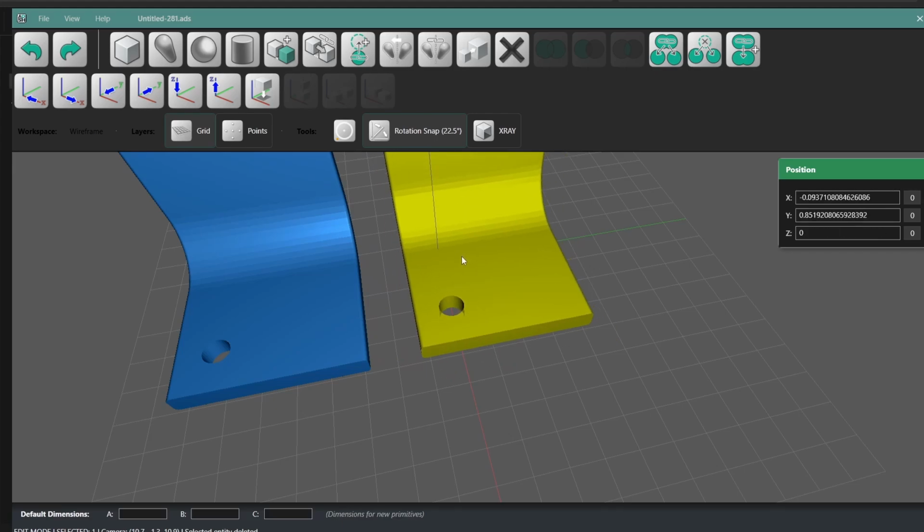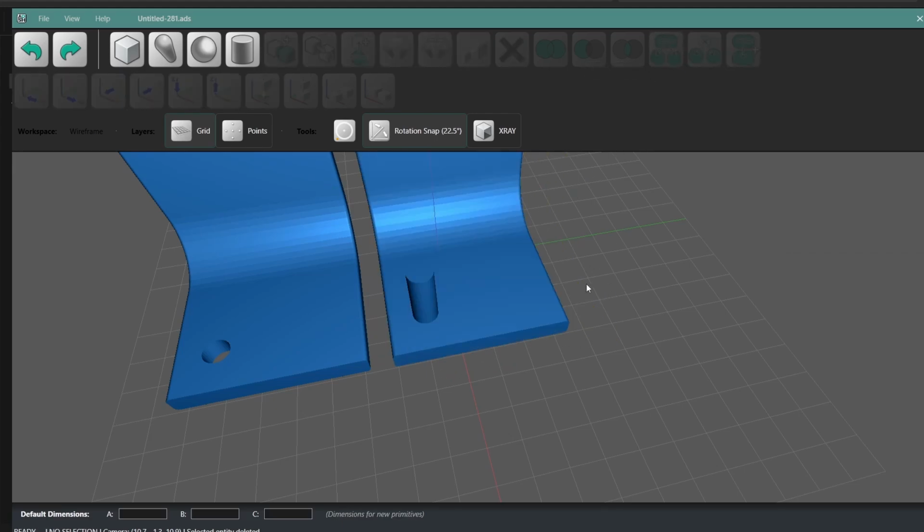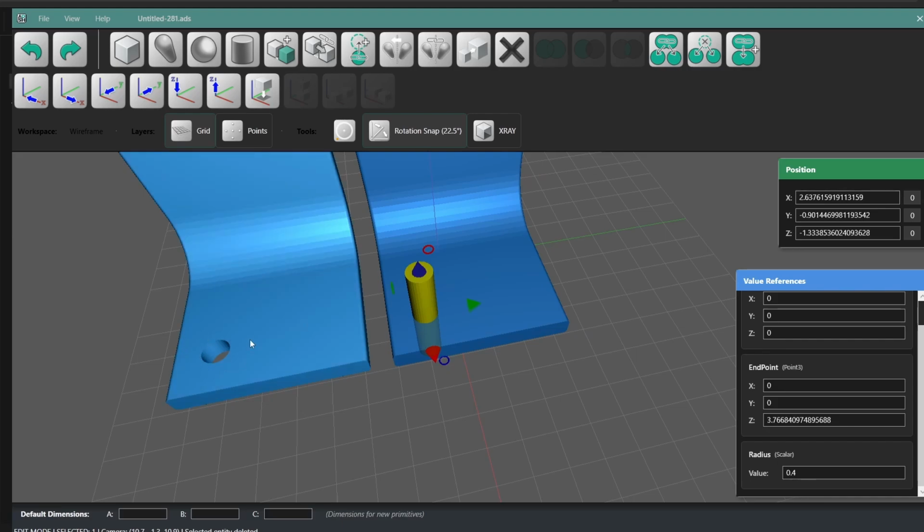Then we run Explode Linked action. This unpacks the cut to the original shapes, which are linked to the shapes on the left. By moving the unpacked cylinder clone, we can change the cut shape on the left. We can also change the radius of the cylinder.